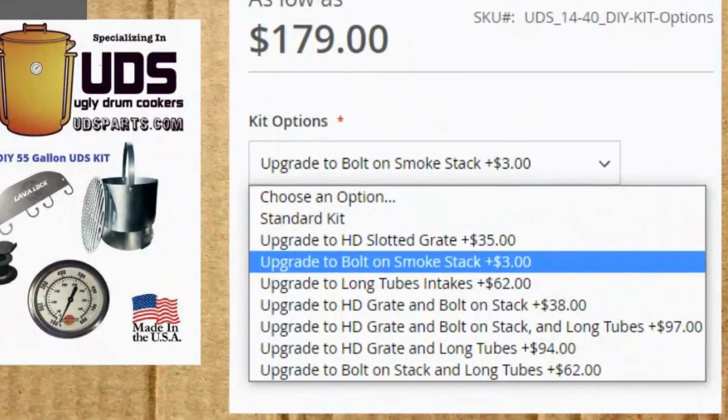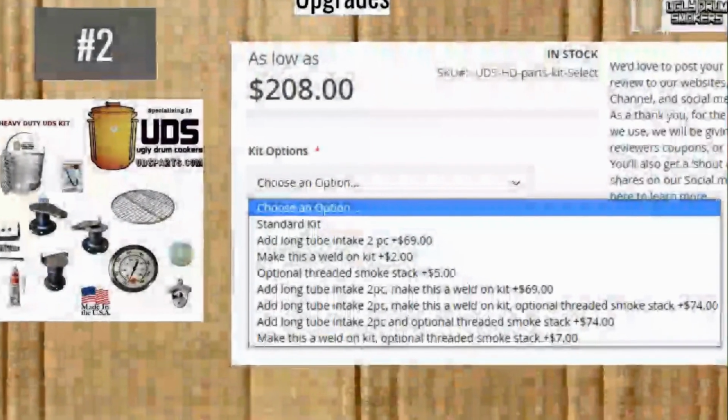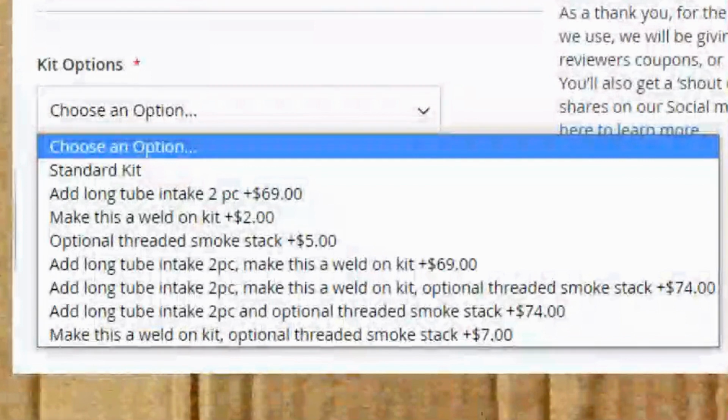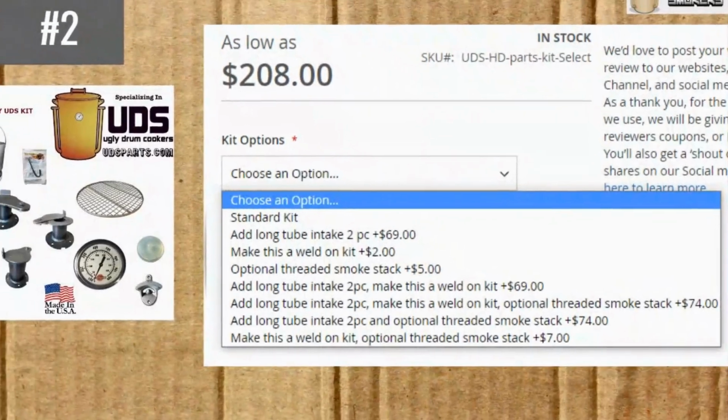So really with all these options, you can kind of get what you want, right? Mix and match. Have it your way, right? And if we go to number two, you're going to see that there's a lot of options as well. Long tube intakes, $69. Weld-on kit, only $2. So you just want to do some welding if you have welding equipment. Threaded smokestack. So this is the crazy one where instead of bolt-on, it's an upcharge to go the other way for $5. Long tube intake plus a weld-on kit, $69. Long tube intake, weld-on kit, optional threaded smokestack, $74. Long tube intake, two-piece, and optional threaded smokestack, $74. Make it a weld kit and have the threaded smokestack, $7. A lot of weird, strange, different combinations there.